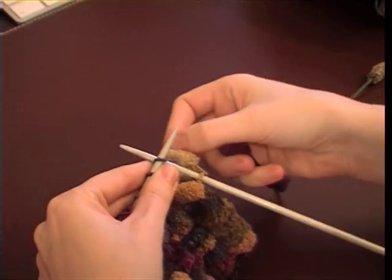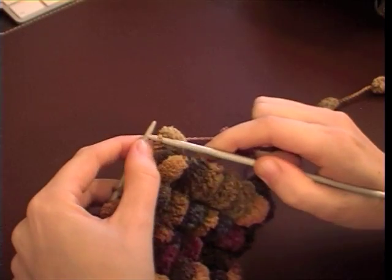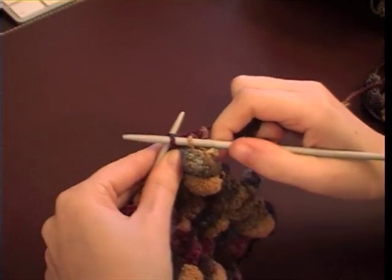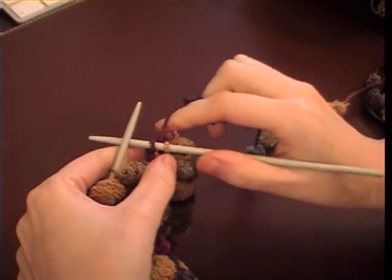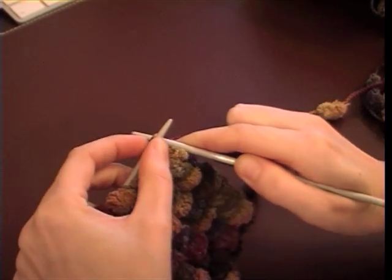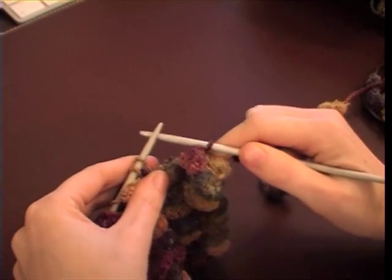So I insert the needle, place the pom-pom down and out of the way, wrap the yarn around, knit the stitch and pass the first stitch over the second. And we repeat this process. Place the pom-pom down, wrap it around, knit the stitch, but this time, before I actually pass the first stitch over the second, I'm going to try and push the pom-pom through from the back to the front of the work. Then I'll pass the stitch over. I'm going to do that with every other stitch. For me, this just helped to even up the pom-poms.